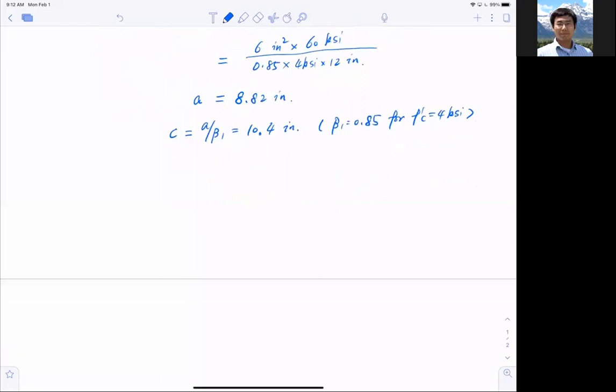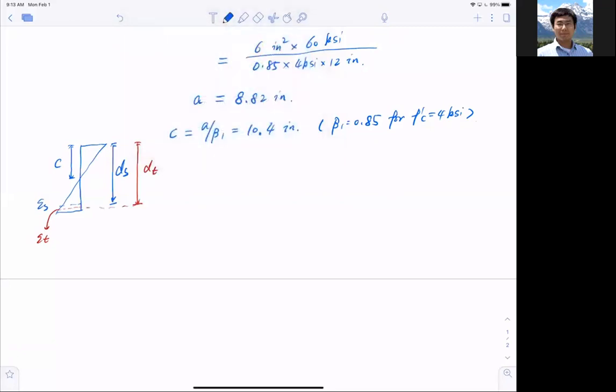Now with this, I can check the strain in the steel, and if you remember, we talked about this. This is the actual compressive zone c, and at the bottom here is the steel, and this is ds. Mind you, this is ds. I can also check for multi-layer reinforcement, and this is epsilon t, and this uses dt. That's the difference.